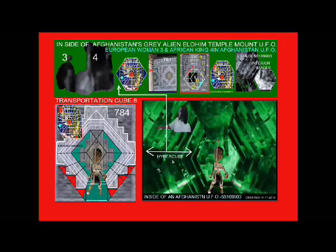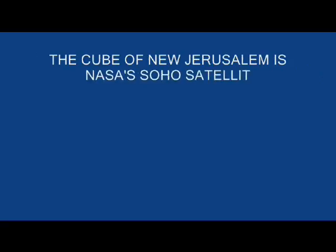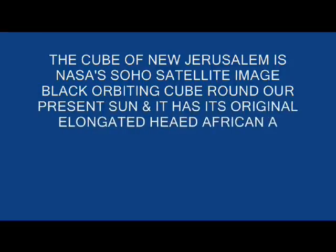Now, when we try to compare it to the African continent as seen back here on Earth, I found a 0-1 area. So upon Titan's moon, we see the African continent image, and the 0-2 area is the center of the African continent image on Titan, the moon of Saturn. Now, when we look at the African continent's 0-1 section, we see the same image. So when we identify the 0-1 image in the center of the African continent, well, see, the Giza pyramids is the center of the globe Earth.